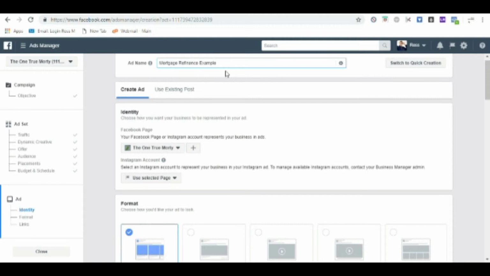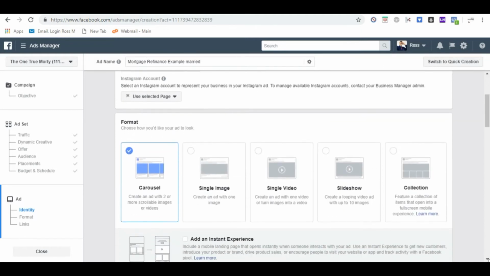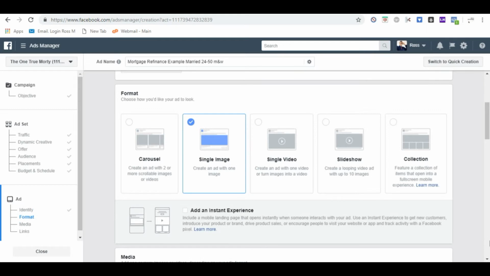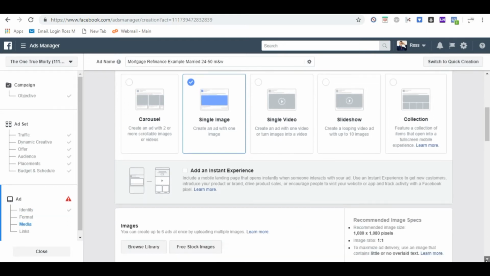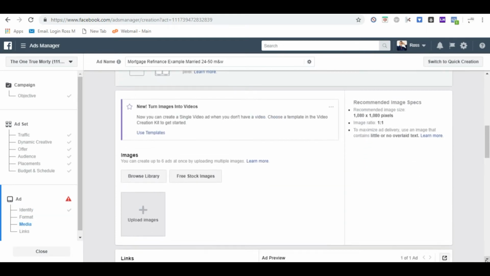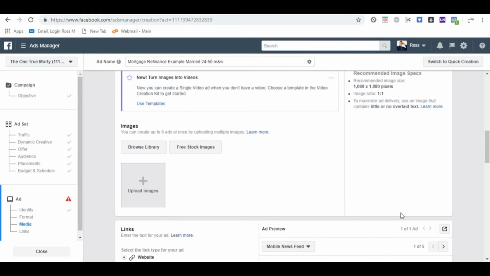So it's always good to get in the habit of being really specific as to what your audience is, so you know exactly what this ad is. So you can see married, 24 to 50, men and women. Then make sure you've selected the right page, just in case you have multiple pages. I'm going to choose a single image, because I've found that works really well depending on your image. This is where you click upload image.